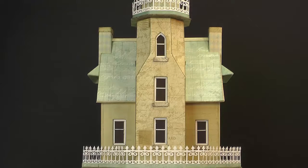Now we'll start out with this view of the tower so you can see the 3 stories. And here I think you get a good idea of that octagonal structure that begins above the 2nd story. And then also the 3rd story windows have an arched top to them. So now let's move up and look at the light.